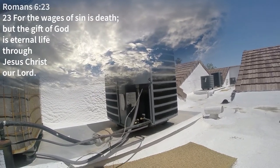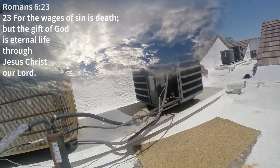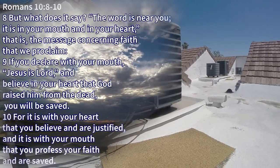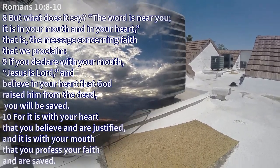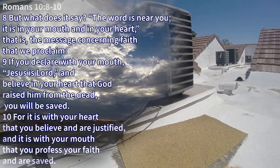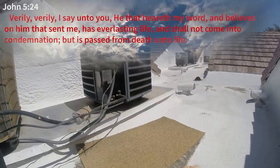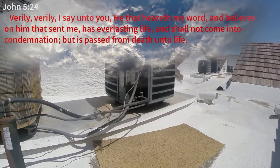He's going to return for his people. And if you missed it and you find yourself in the tribulation, call out to Jesus to save you. You'll likely die for your faith, but still you have eternal life. The tribulation only lasts 7 years. So if you find yourself in part of it, it's not going to be long before everything's finished anyway. 7 years is not a long time, although in the tribulation it's going to seem like a long time. But be faithful unto death. That means trusting in Jesus all the way. There's probably not going to be a lot of food, and it's going to be a difficult situation.